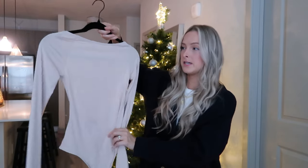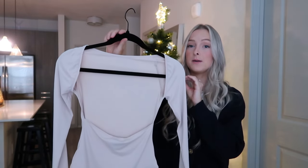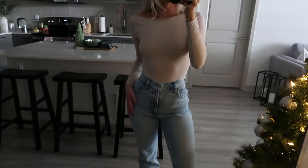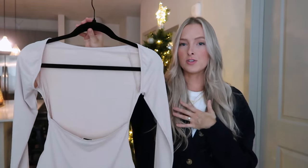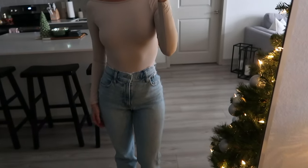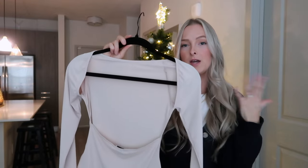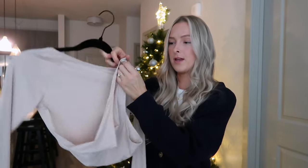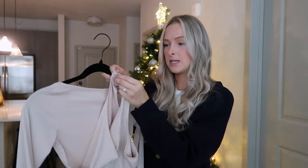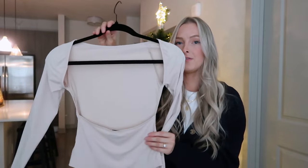First I got this bodysuit with a really low cut open back. It is stunning, comes in multiple different colors. This is one of the softest material shirts I have ever felt. Almost like a jersey style, very stretchy, but also hugs you in all the right spots. You can layer this, and you can even wear it into spring because it's a great material that's also very lightweight, but you can layer over top of it with a jacket of some sort, dress it up, wear it out. Also love when bodysuits have a detachment part right here, makes it easier to put on and take off. So got this, really love the open back.